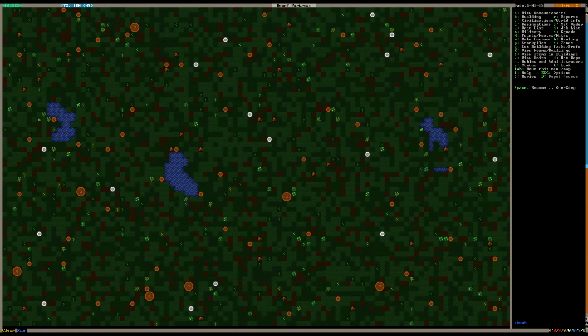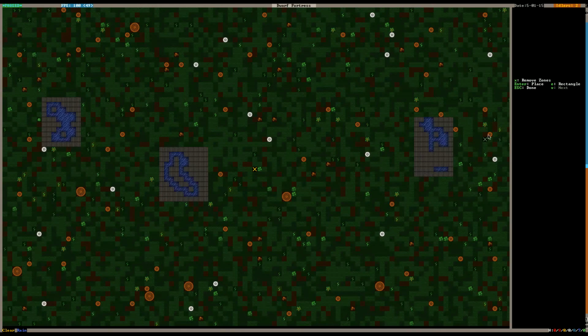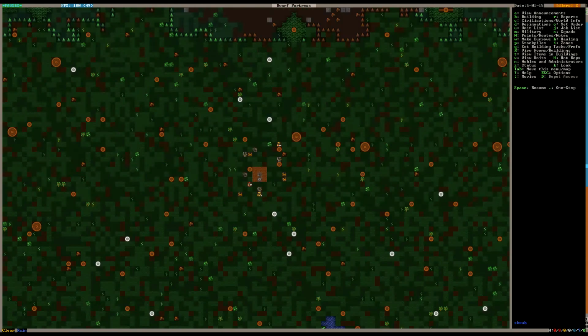But anyways, what I did is I set some activity zones down here around these murky pools, just because I wasn't too sure if the dwarves would come and get water from the murky pools, but I don't want them to, because that would be kind of cheating, right? So I set some activity zones down here, and to get them to maybe not drink water, I zoned it as a water source and then made it inactive. My hope is that because I have it zoned as a water source but inactive, nobody will come use it. We'll see.